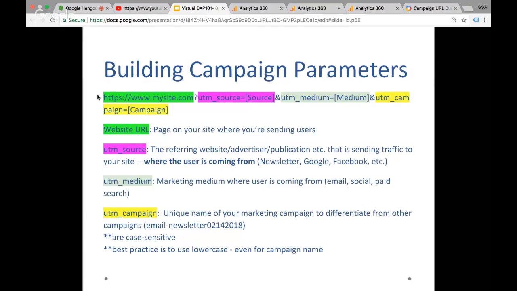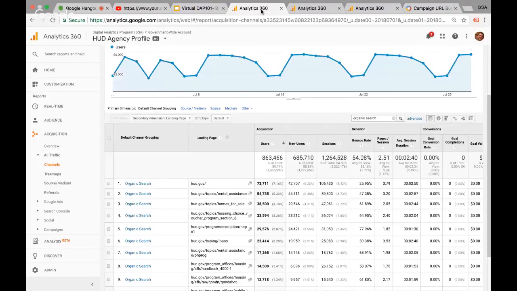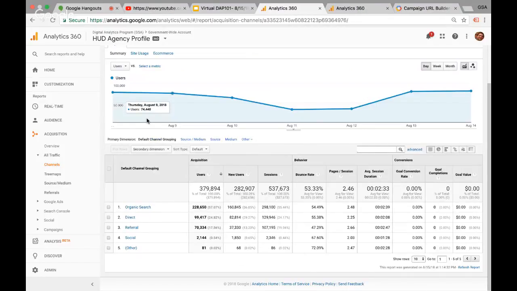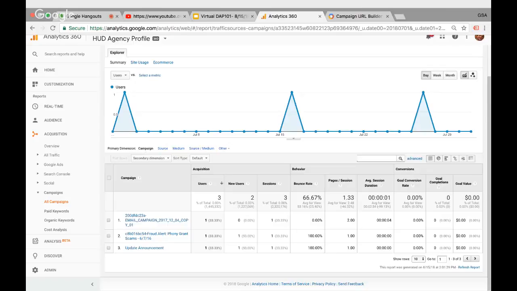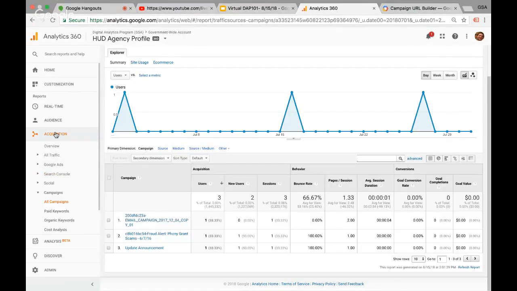Now, we've broken this down into bite-sized chunks. Let's look at how this looks in actual Google Analytics data. Okay, so I am under acquisition reporting. Remember, this is answering how users got to your site. I've gone down to campaigns, and I've clicked on all campaigns.